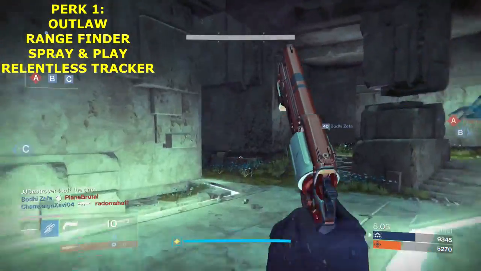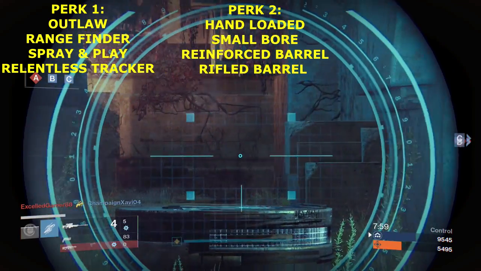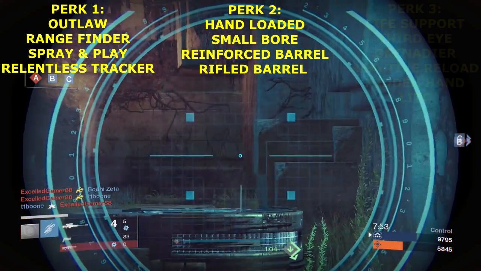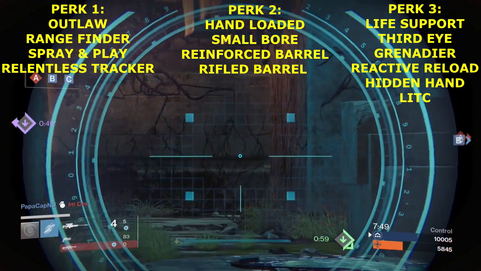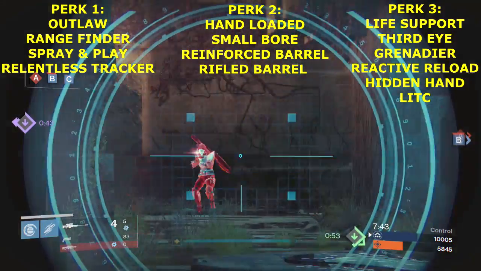In the perk 1 column, we have Outlaw, Rangefinder, Spray and Play, and Relentless Tracker. Perk 2, you're going to want to look for Hand-Loaded, Small Bore, Reinforced Barrel, or Rifled Barrel. And then finally, in perk 3, you're going to want to look for something like Third Eye, Life Support, Grenadier, my favorite Reactive Reload, Hidden Hand, and then finally, Luck in the Chamber.